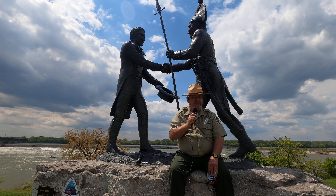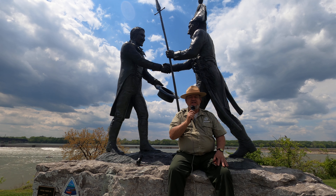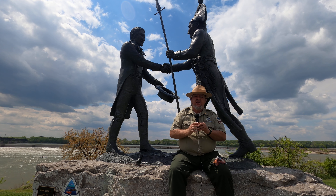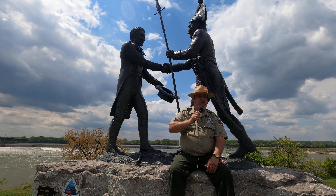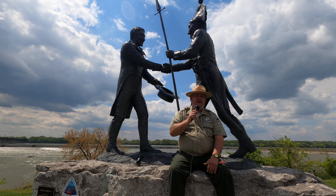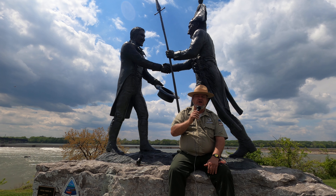The Falls is also known for its fishing. Behind me you see the mighty Ohio River and the city of Louisville, Kentucky. Within the Ohio River we have 125 different species of fish. Some of the most prominent are the blue catfish, the sauger, the paddlefish, the long-nosed gar, and stripers. We also have some invasive species known as the Asian carp, which can reach about 40 pounds in weight.